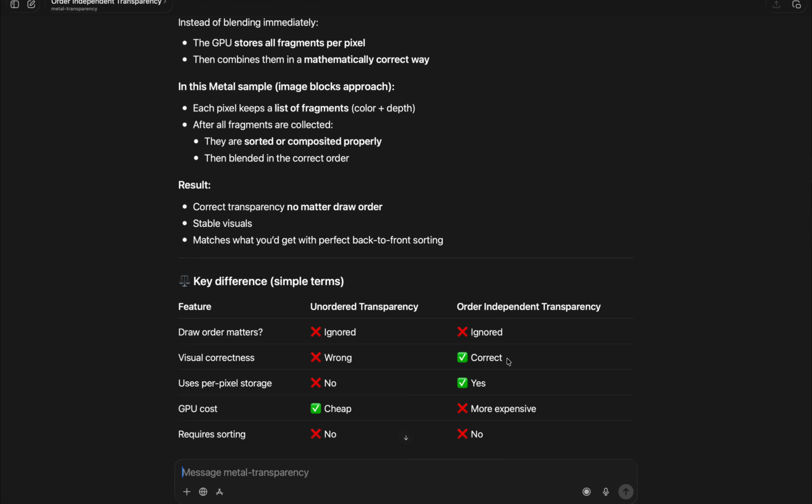We know what all the colors are. We're combining them in an accurate, mathematical sense, and we're resolving the color to its correct result, right? It uses per pixel storage. This is where I was talking about memory, right? So in the unordered world, we're not using per pixel storage.